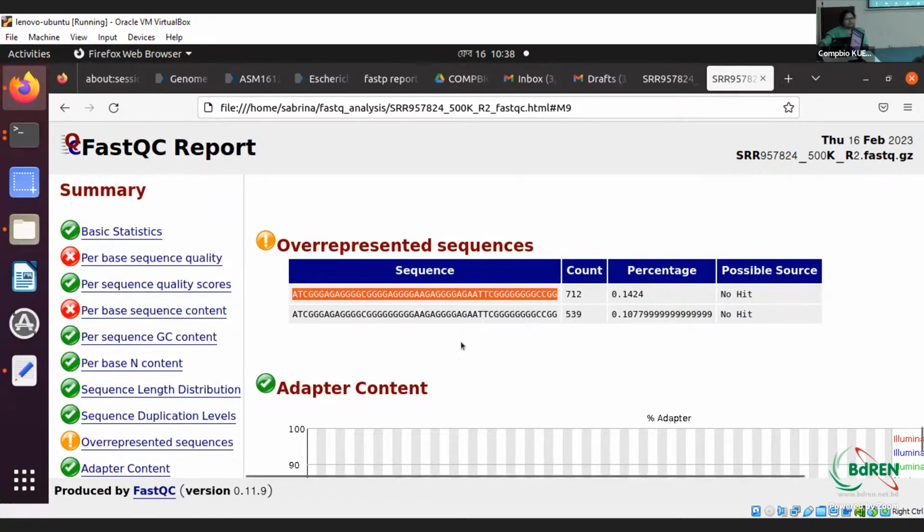After this, you decide how much length you will keep, what threshold you will decide, like maybe you can keep only quality scores above 30 or 35, something like that.